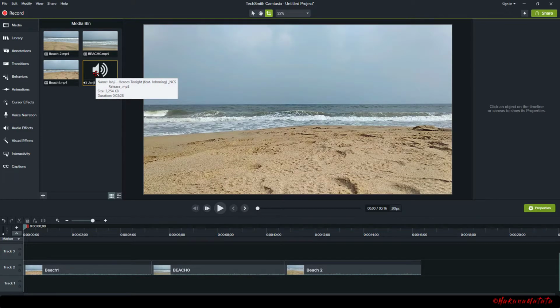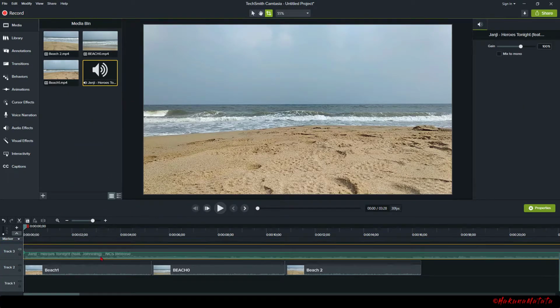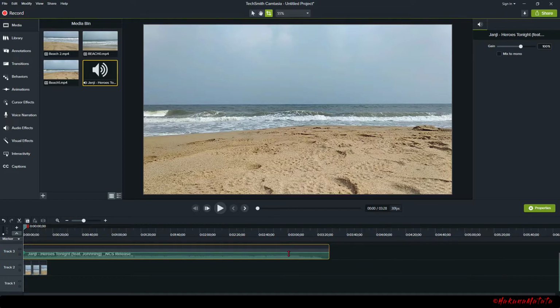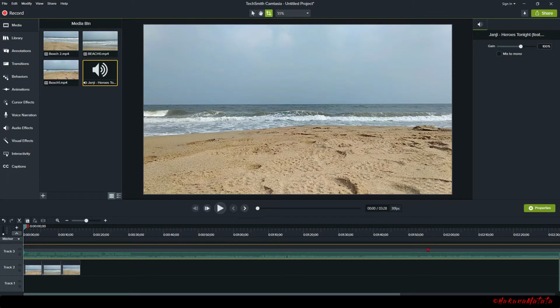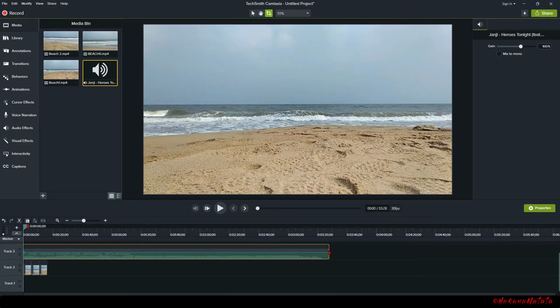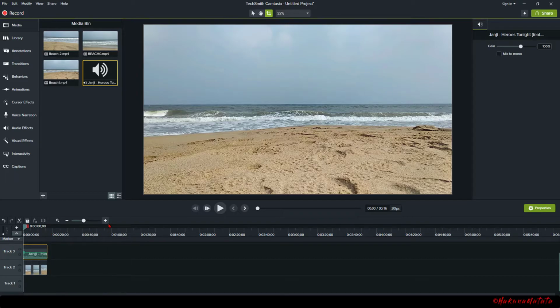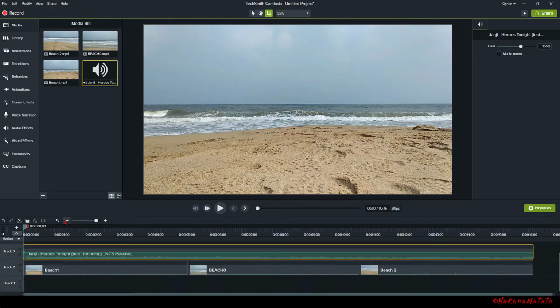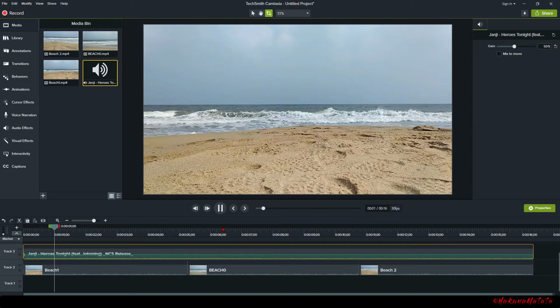This is how we can put background music to the video. Select a song, music of your choice and put it along the timeline. If the music is too long, reduce the size by dragging the endpoints. If short, add the music 2-3 times by copying and pasting it. Now see.